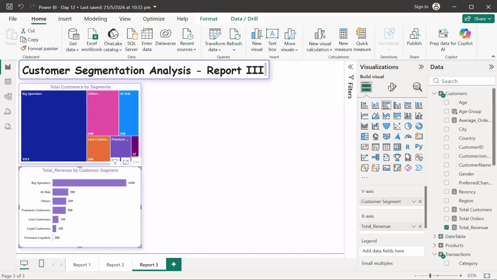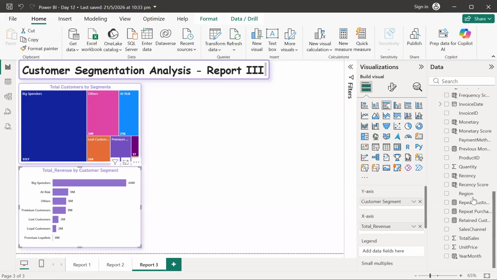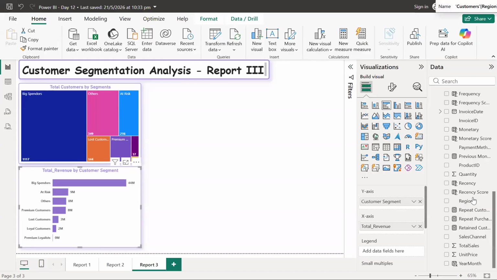Okay, so what I am suggesting is, what can be the next thing we can try to plot? It is definitely, guys, we can try to plot something called purchase frequency. If I talk about those columns which we have created, we have also created different frequency, monetary and recency values over here. So we can check the frequency score, or I can just talk about the purchase frequency over a period of time.